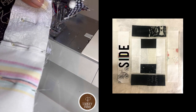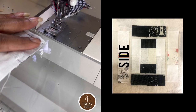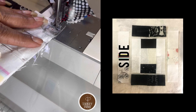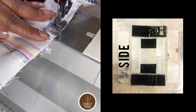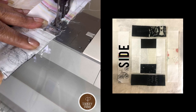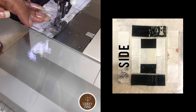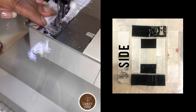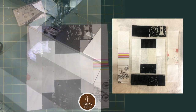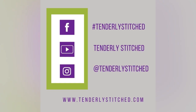So again, this block sews together so easily that I don't even have to think about it. And the wonderful thing about scrap quilts is I'm not worried about directionality, even if there are some directional fabrics being used. Everything is just going together. You could take that extra time to make sure all of your directional fabrics are oriented one way or the other. Now look at that. The quilt block is done.